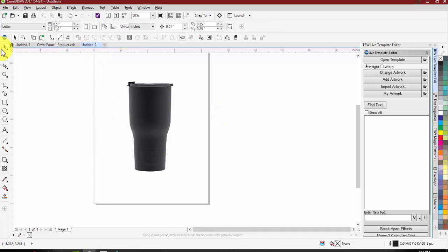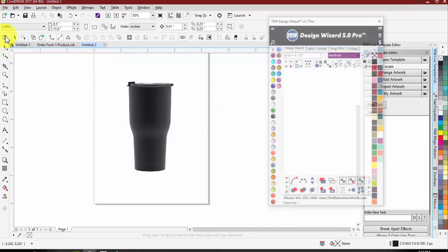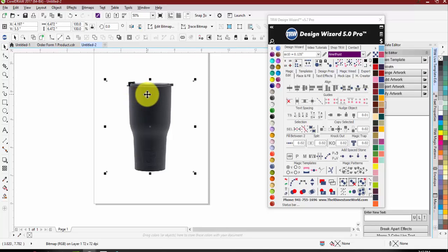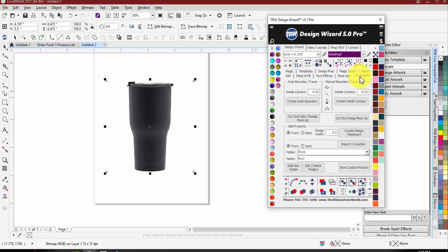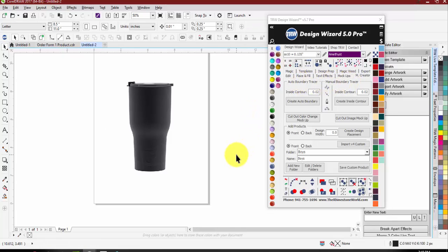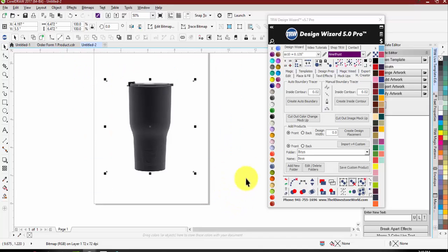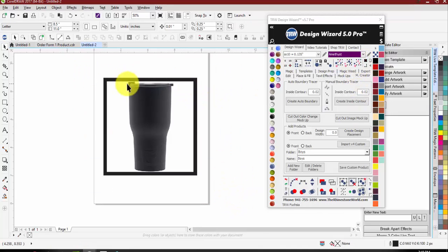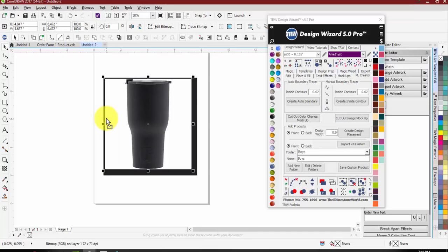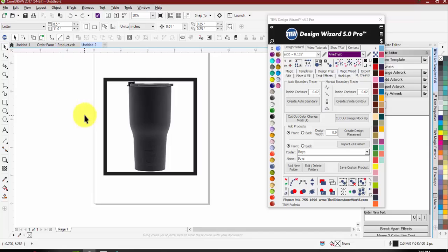All right. So now we're going to go ahead and add a custom product to the software. That one is right next to the mockups tab. You'll see mockup creator or M creator. In this one we have 2 options: our auto boundary tracer and our manual boundary tracer. When we have a design like this, I took this right from Google. If I put a background, you'll see this white background that it has already, with the image. So we need to take that background away from it so we can add it into our mockups.